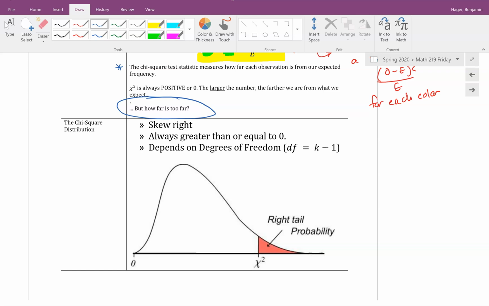Okay. So here's what it looks like if you were to graph out the chi-squared distribution. It's skewed right, so that's different, right? We're used to the normal distribution and the t-distribution, which are symmetric. This is right skewed. It's always greater than 0, so 0 is here off to the left, right? Or it could be equal to 0, but it's always positive, so it only exists to the right of 0. These are all positive chi-squared values. Much like the t-distribution, to read the probabilities off of here, you're going to need to look up the degrees of freedom, and it's 1 less than the number of categories you have, right? K is the number of categories you have.